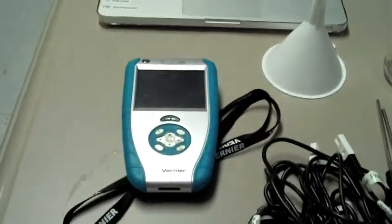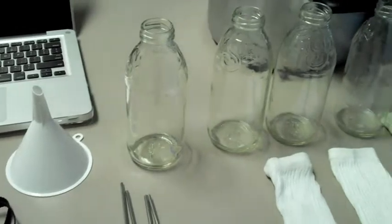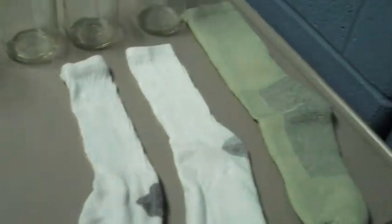A Mac computer with Logger Pro, a Vernier LabQuest, 4 temperature probes, a funnel, 4 glass bottles, hot water, a dry cotton sock, a wet cotton sock, and a wool sock.